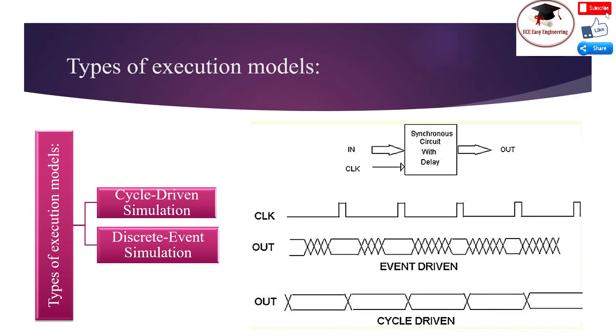A discrete event simulator typically requires a global event queue. All events passing between the nodes or modules are put in event queue and sorted according to their chronological order. At each iteration of simulation, the simulator removes the first event from the queue and triggers the component that reacts to that event. In terms of timing behavior, a discrete event simulator is more accurate than a cycle-driven simulator. And as a consequence, DE simulators run slower. The overhead of ordering all events and computation in addition to the values and timestamps usually dominates the computation time.